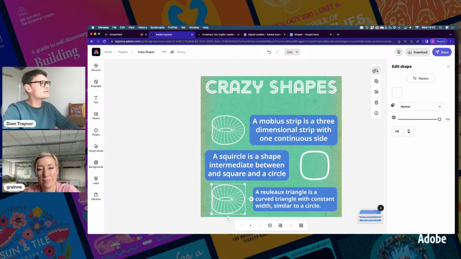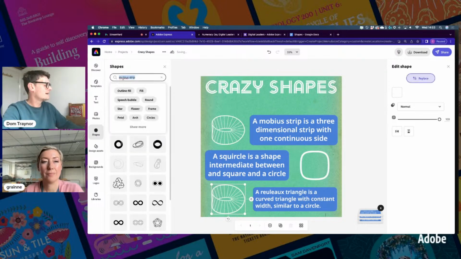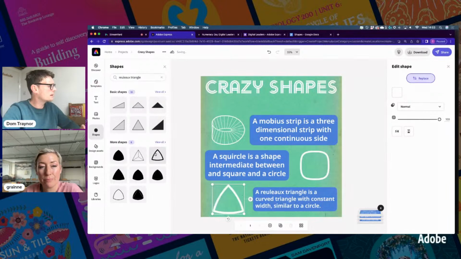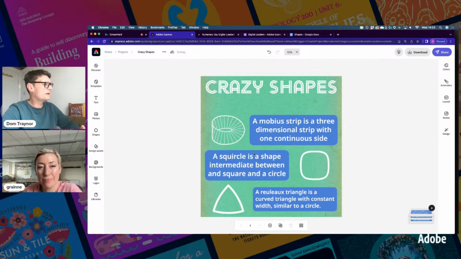Then making sure that it's still selected, press replace, go over here, paste in rouleau triangle. What have we got? There we are, down the bottom here, these ones. And because a lot of my shapes, and same with Grania's as well, have had transparent middles and things like that, I'm going to choose this one here. There we go. Cool. So I'm happy with that. That's great. One thing I will do just before I pass it back is I'm going to start playing around with it. It's getting a bit cramped down the bottom of mine. It's not looking as good as Grania's, and I'm sad about that.